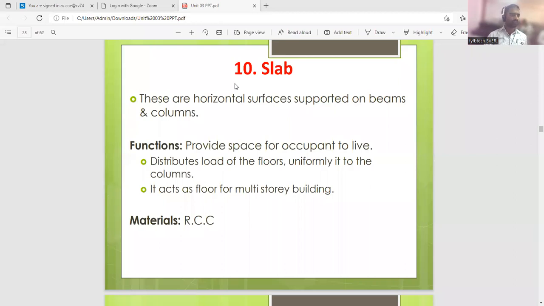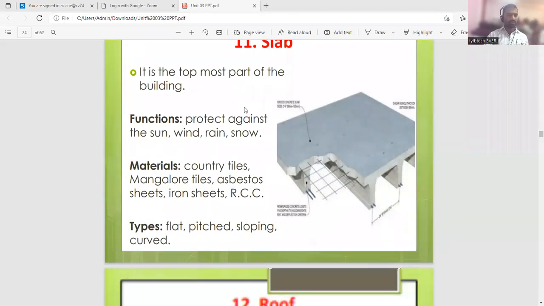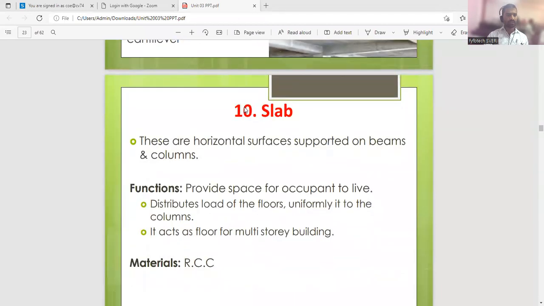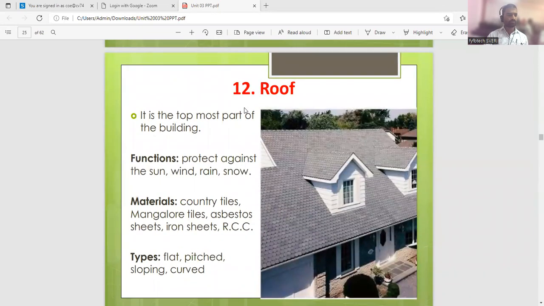Okay, have you written slab? All of you? Yes, sir. Okay, next. स्लैब का ओके ये क्या है था? इट इज हॉरिजॉन्टल, फंक्शन ऑफ मटेरियल बट ये भी सेम है. ओके रूफ, रेड ऑन द रूफ. रूफ इज द टॉप मोस्ट. ओके ये स्टॉप करेंगे इस स्लाइड को. इट इज द टॉप मोस्ट पार्ट ऑफ द बिल्डिंग. Topmost part of the building.